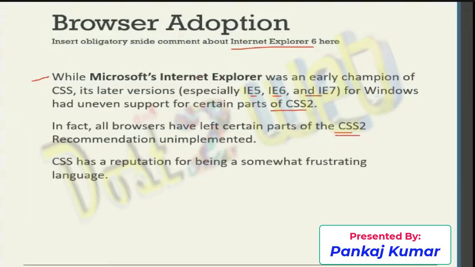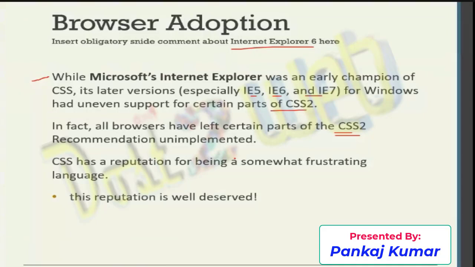Now CSS has a reputation for being a somewhat frustrating language, because it was not supported in the browsers. People were not able to get exactly what they wanted, so obviously there was frustration about why it's not working. So that's what it was, a frustrating language.